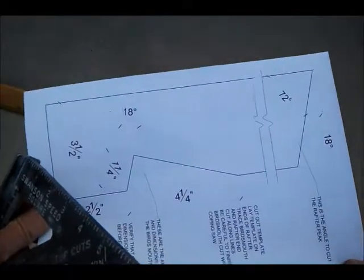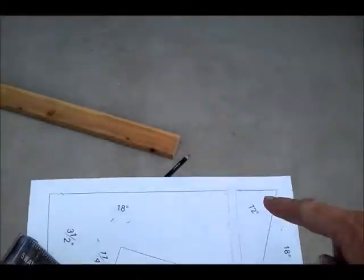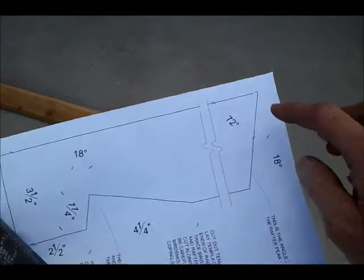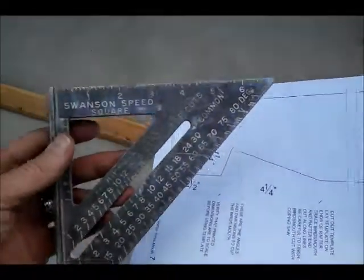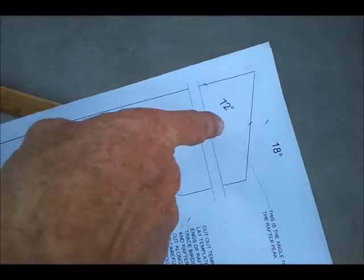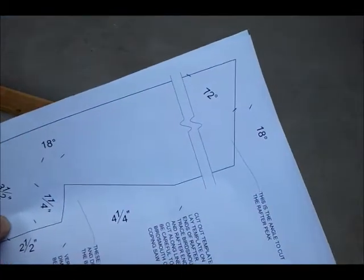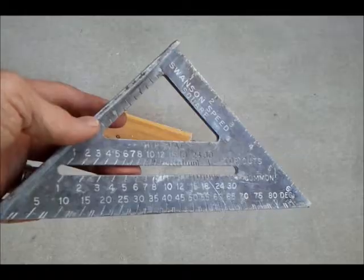Our shed plans come with a full-size template that you can actually lay on the board and trace over to get the roof peak angle. But today we're going to show you how to do it with a speed square. So the first one that we want to cut is the peak, which is showing at 18 degrees, which is really close to what a 4 and 12 is on a speed square.